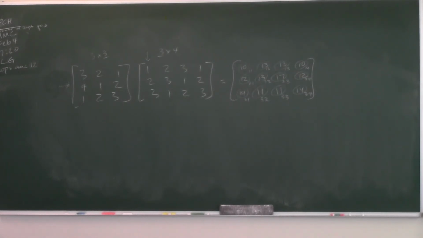2, 3, 1, 2. 2, 3, 1, 2. And I'm guessing it's 3. 1, 2, 3. Then right click out of it and then press enter, and then the thing multiplies it for you. So basically in this chapter, you have to become the calculator. You have to become the calculator.